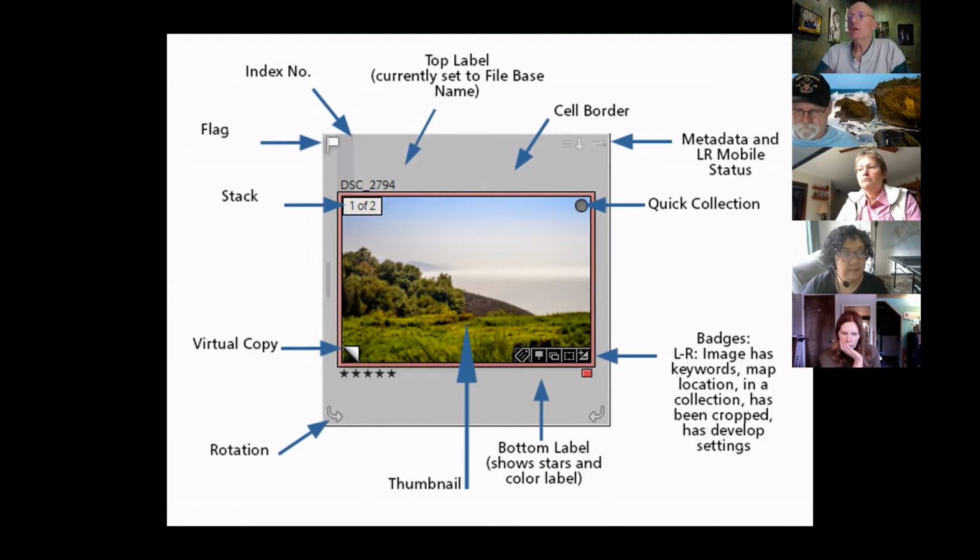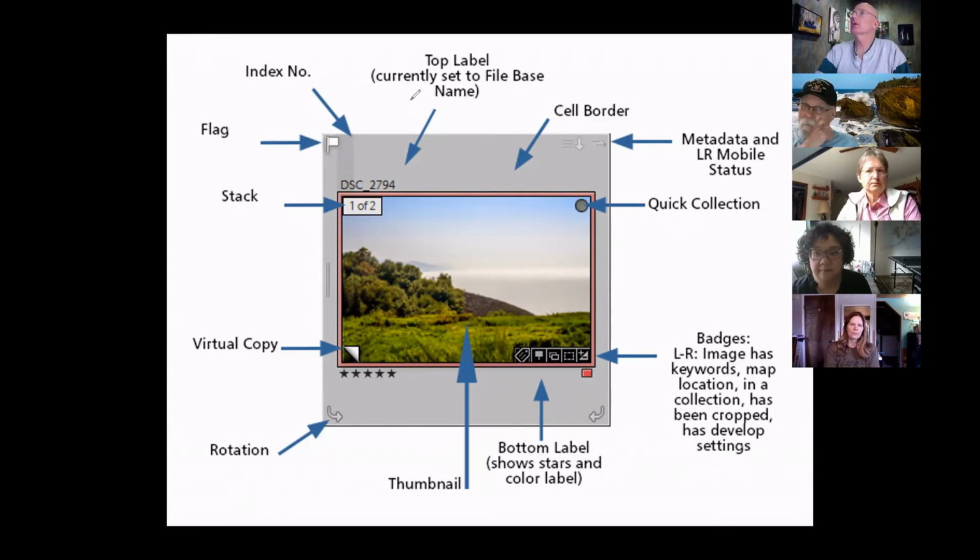What you can see, and what you should have seen if you had a chance to read the notes from last night, is that the cell incorporates an incredible amount of information about the status of your photo. And when you make them really, really tiny, it's hard to see, but they take up less screen space. So it's reasonable that you'll adjust the size of the thumbnails based on what you're doing. Do you want to hide them? Do you need to make them smaller? Do you need to make them bigger so that you can see all of this information?